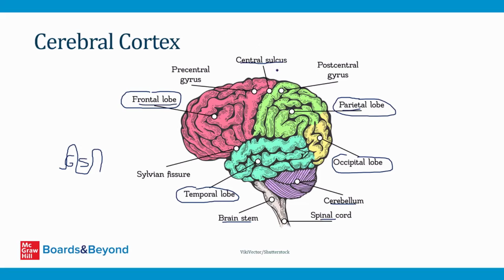Just in front of the central sulcus in the frontal lobe in red here is a gyrus called the precentral gyrus. We'll talk about this later, but this is very important for motor control of our muscles. And it's found right in front of the central sulcus, so it's called the precentral gyrus. Also back here, we have a region of the parietal lobe found just on the other side of the central sulcus. That's called the postcentral gyrus. And this region is very important for sensory processing in the brain. We'll come back to all these things later, but I just want to point out the anatomy to you now.